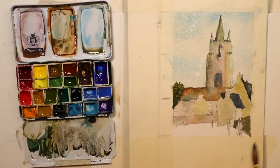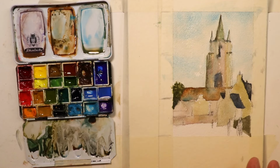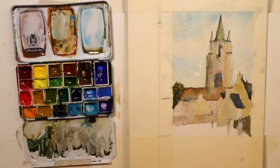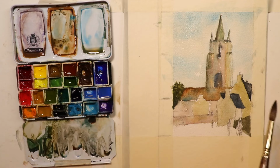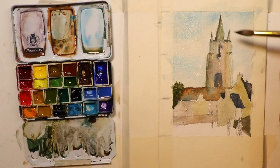I hope that's clear, because that's really a big part of watercolor: handling your washes. When you're learning watercolor, one of the most important key ideas is knowing your washes and how they react on your paper when you're painting. That's one of the first things I struggled with when I started watercolors. For 2-3 years, I struggled because my washes were going everywhere, and I was constantly making a mess of my watercolors. Then eventually I realized I had to be really keen on paying attention to the washes I'm putting down onto the paper.